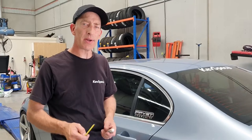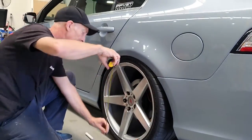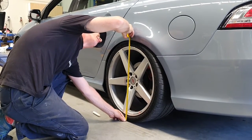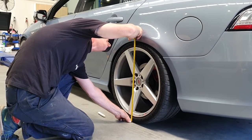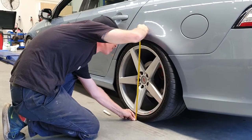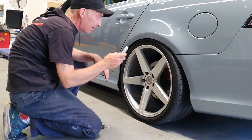Before we begin, the best way to adjust suspension is to get a baseline first — you've got to know where you're starting at. If you've got a flat piece of concrete, which we have here on this nice workshop floor, get a measurement from the bottom of the concrete to the top of the guard. We're measuring about 640 to 645mm — we'll call it 645. I'm going to put a mark on the tyre as well.